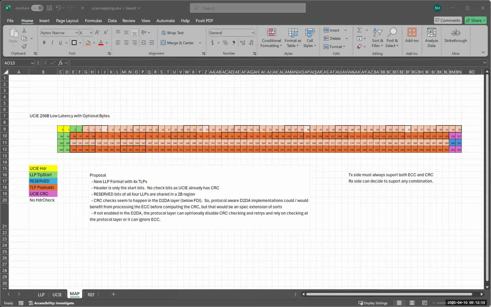So last week I talked about what you would do to the LLP in order to fit it more optimally into this format. The takeaway is the LLP would go into this format without any changes if you truncated the first granule, specifically the header granule, because the header granule is, I want to say, 15 bits of data, well, 16 if you count the continuation bit.